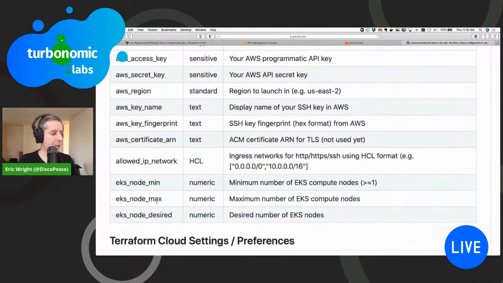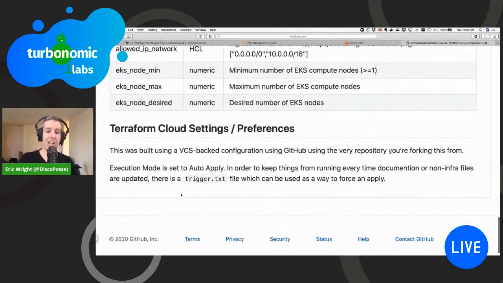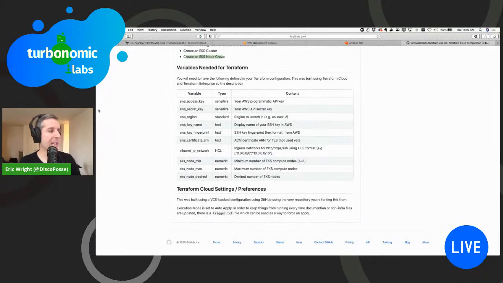Your node min, your node max, and your node desired. So minimum is the lowest possible, which has got to be at least 1. Your max, what's the upper bound that you want to have? So in the case I'm on the view you're going to see, I'm going to use 3. And then we're going to set the desired. So we want it to always be the desired. And I've actually set that to 1. So whenever possible, we want to try and consolidate down or reduce the node count where we can. So that's the variable configuration. Let's go take a look at what it looks like now inside Terraform.